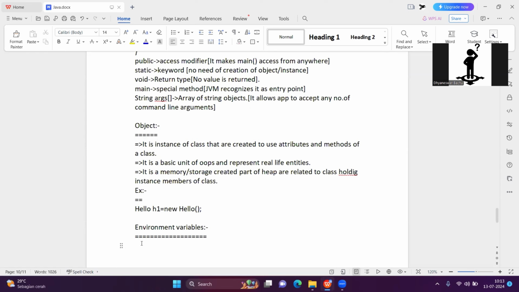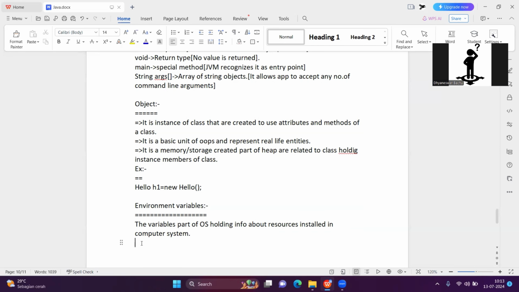The variables that are part of an OS, operating system, holding information about resources installed in the computer system. We install Java, no?